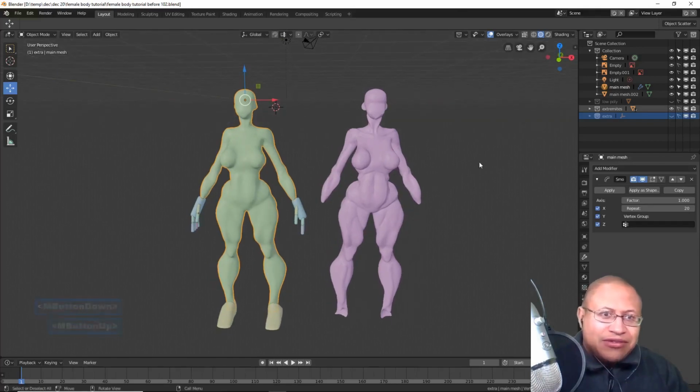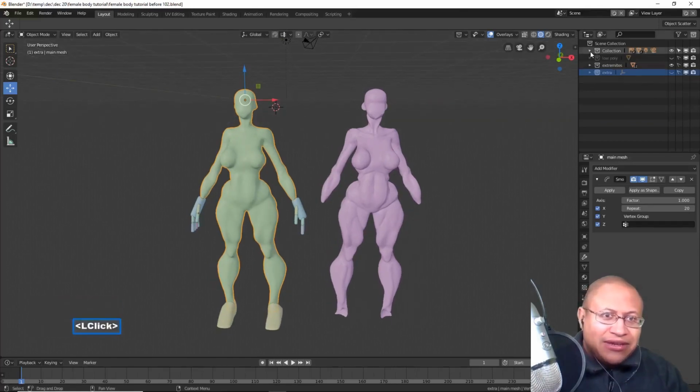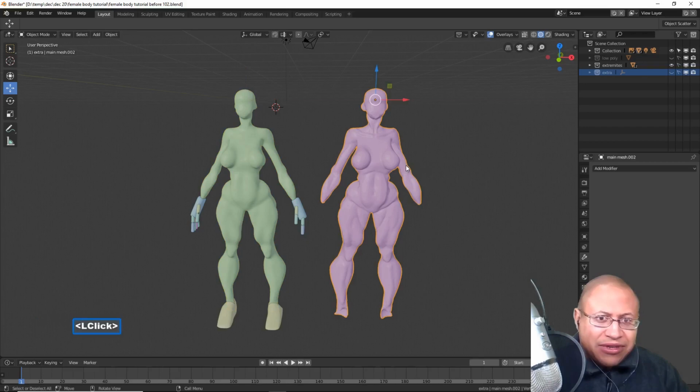Okay, so what we're going to do is go to our main collection. We have all these other collections. I'm going to take this, click here, and press the M key.